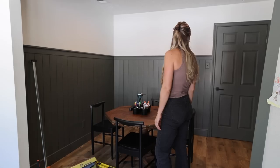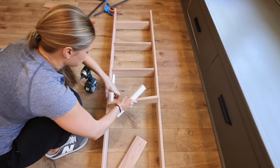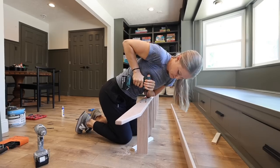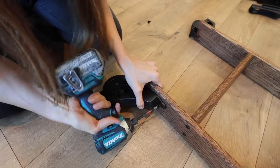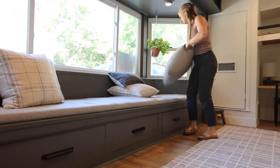Or you can get really smart and you just hire somebody else to do it. That works too. Just hire it out. So be sure to stay tuned as next week we are finishing off this space. Andrea's going to be building a rolling library ladder, which is super cool. Can I just say, I wanted to build a rolling library ladder for like 10 years now, and I finally am doing it. A dream come true. And of course, she'll be giving the room all of its finishing touches, and it's just turning out incredible. So we will catch you in the next episode.